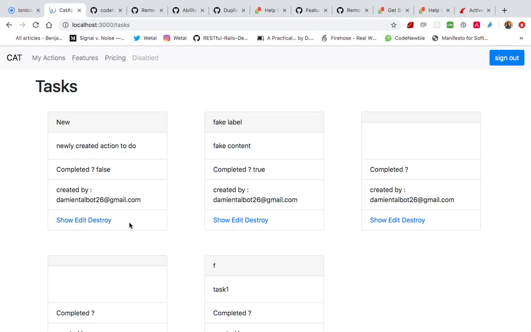I will have a button, add collaborator, that will put me, I'm not sure I need a controller for that, to add a collaborator for that particular task. And I'll have to choose which one, who I want to add, right?